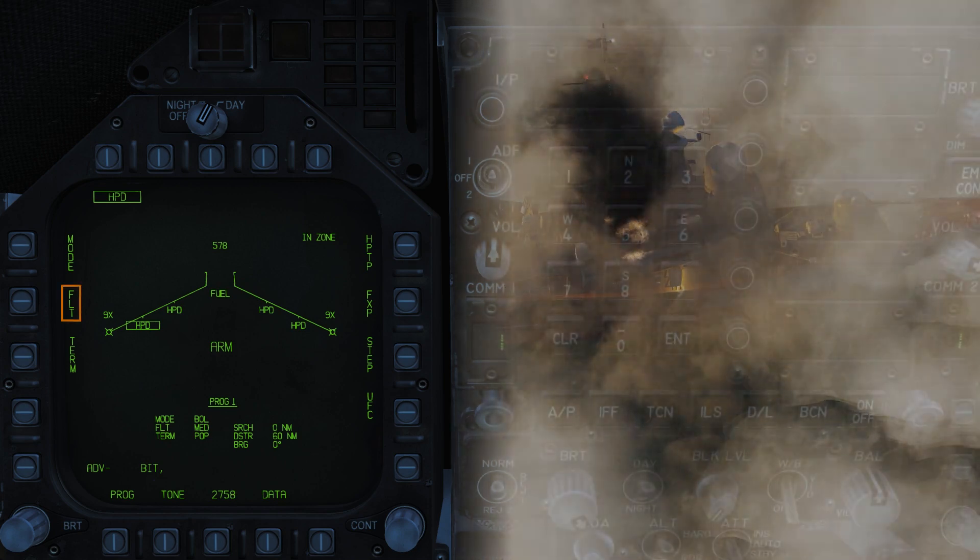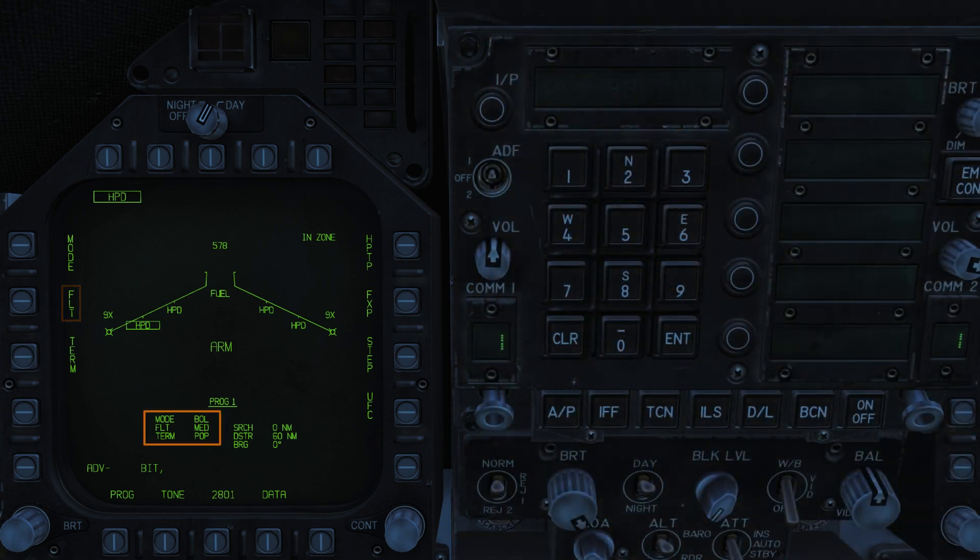Next, Flight Profile — this sets the height our missile will cruise at: medium for 15,000 feet, high for 35,000 feet, and low for 5,000 feet. Please note that after launch, the missile will only ever descend or maintain level flight. Ensure that you are at or above your desired cruise height, otherwise the missile will maintain its current altitude as it will not climb. The minimum launch altitude is 2,500 feet, as the harpoon is dropped from our aircraft.